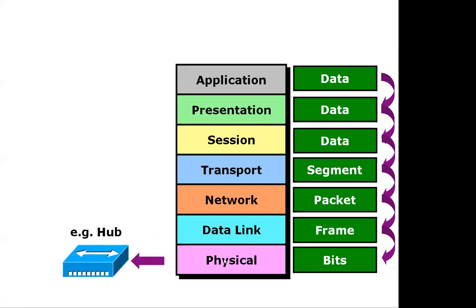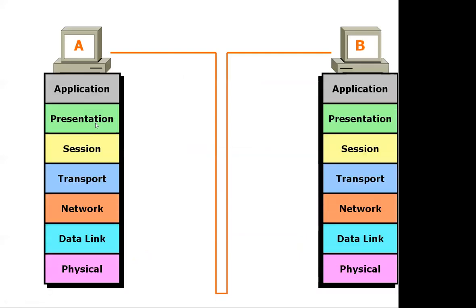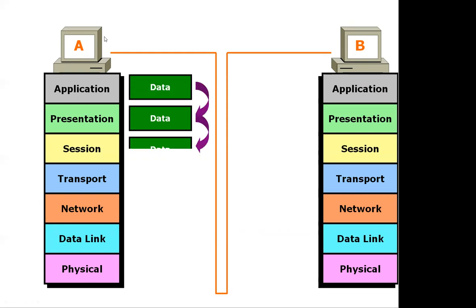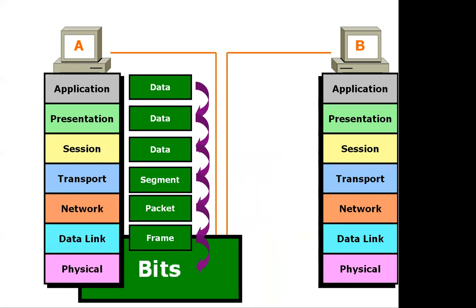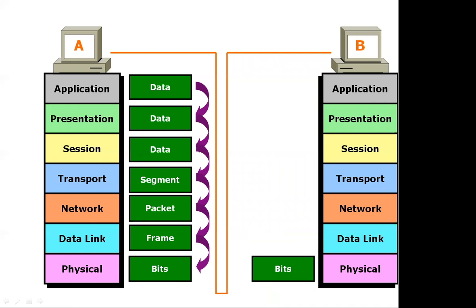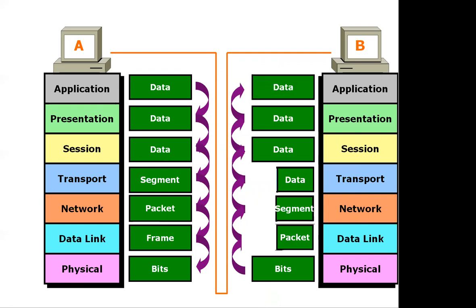Now we have to check encapsulation and de-encapsulation, how data is sent properly. Data is sent from application to presentation like this, the complete process that we have read until now. When application to physical is done, then physical to data link layer happens. Then the reverse process is there, and after that, data can be sent.